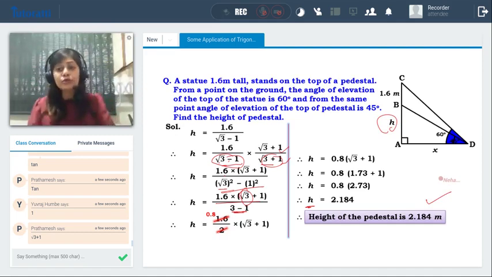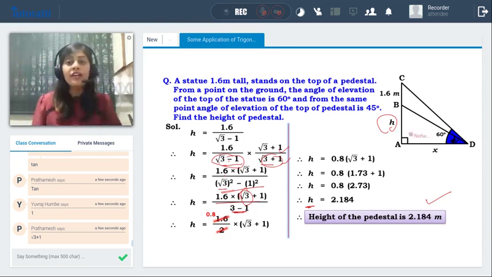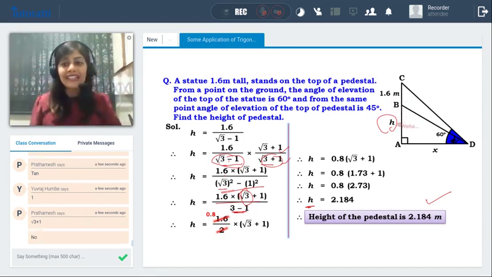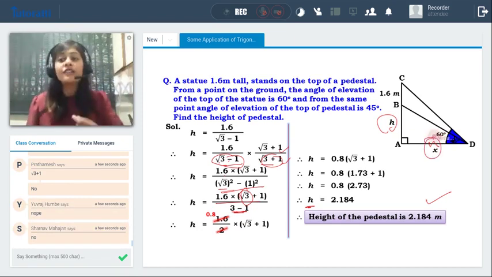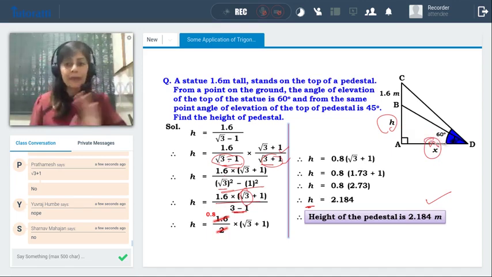All right, any issues with this sum? You must have understood how different this sum is from the previous one, though there's only a slight change. In this sum, the common side was taken so that you could equate the two equations, whereas in the previous sum you found the common side so that with the help of it you could find the third side. But in this case, the common side is used only so that you can equate the two values. I hope you have understood this sum.